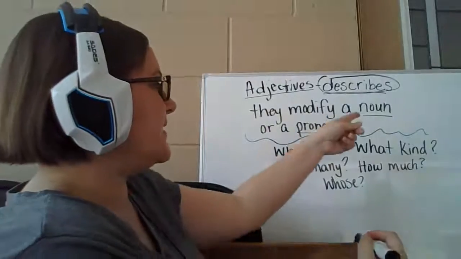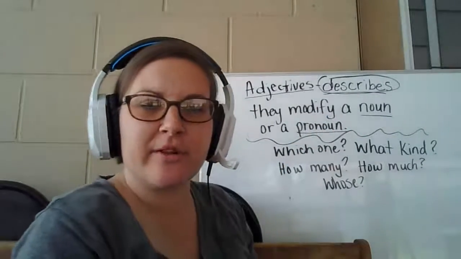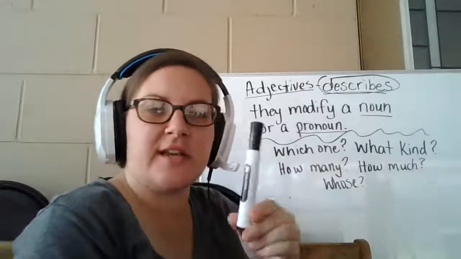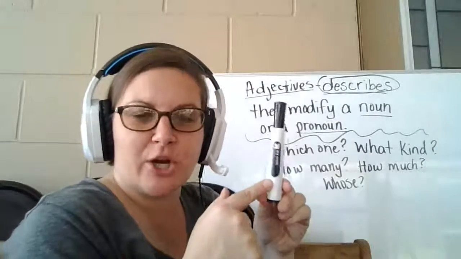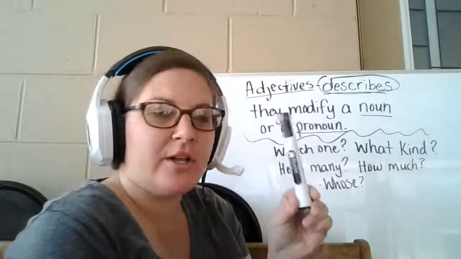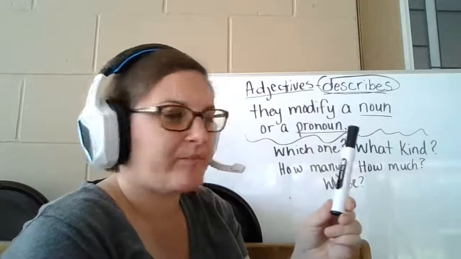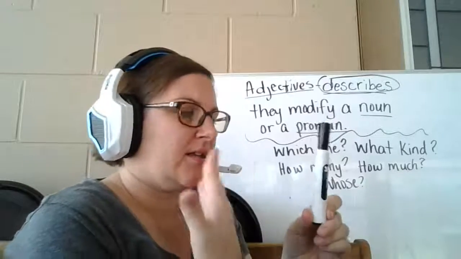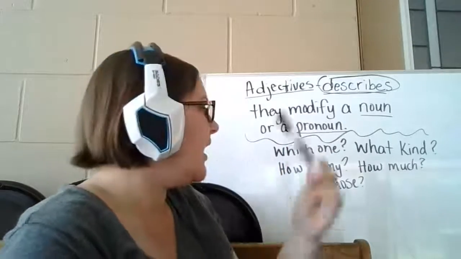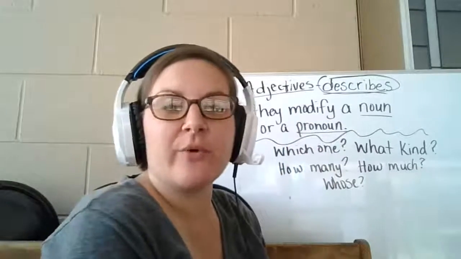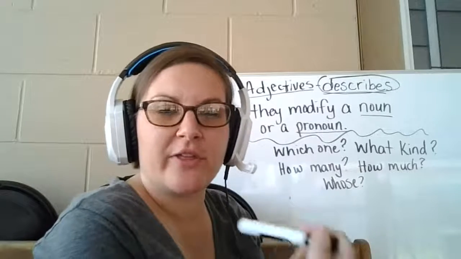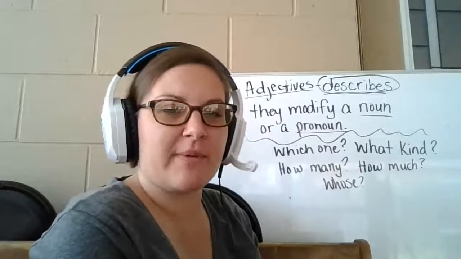It modifies a noun or a pronoun. It has to be a word that modifies a noun or a pronoun. So if this is a noun, which is my marker, I can describe it. I could say it's a black marker, it's a small marker, it smells bad. Okay, I'm describing this marker. There are questions that go with my marker or my question, which we'll talk about in a second.